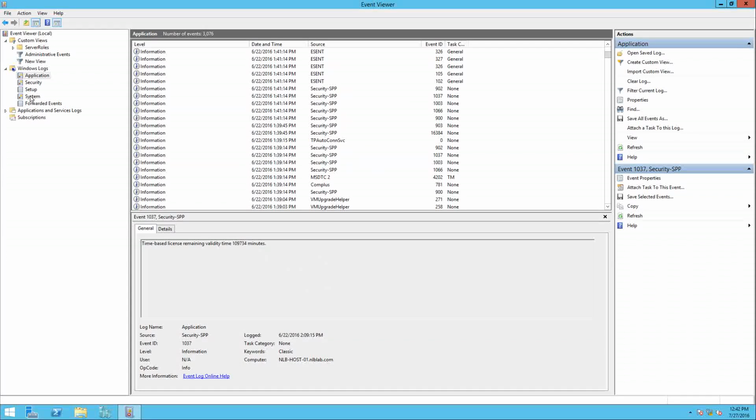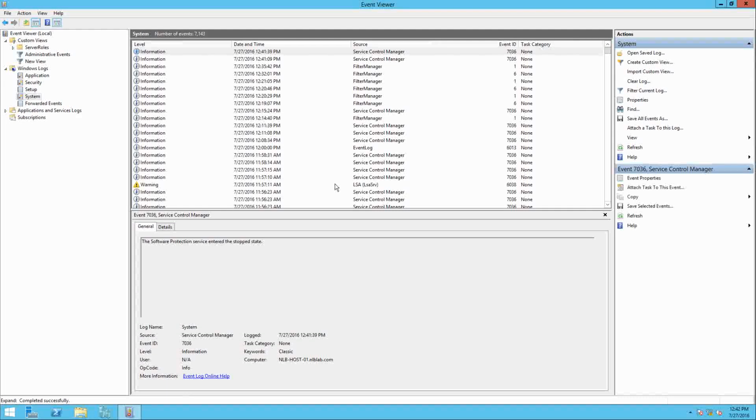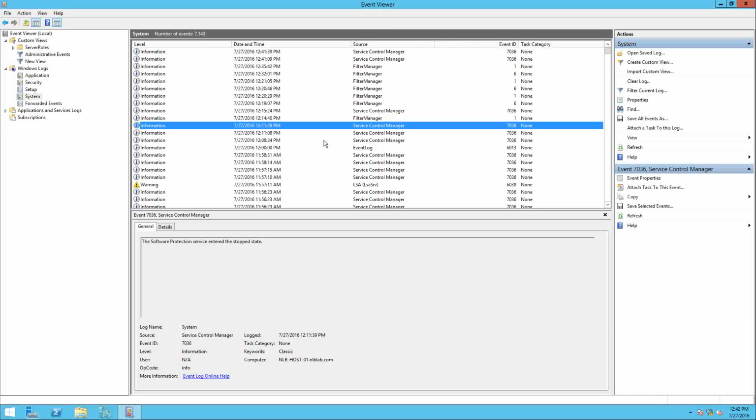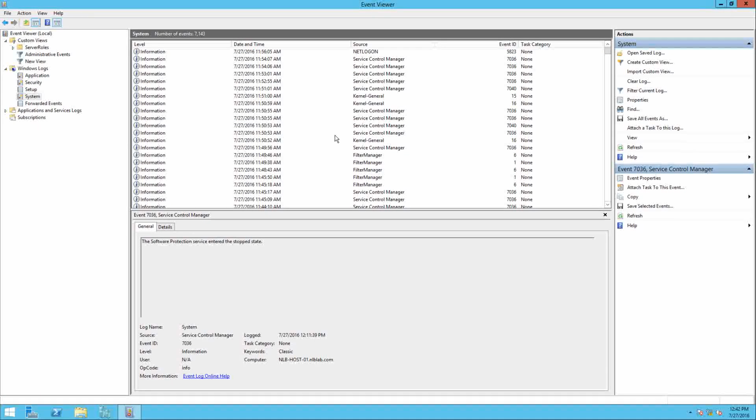The other event log that is really important is the system event log. So for example, if your system has crashed and you have a blue screen of death, in here you will see information of what happened. You will see that there should be an error saying that a bug check happened, and you will see the code of the bug check, so you can troubleshoot further to find the reason for the bug check.